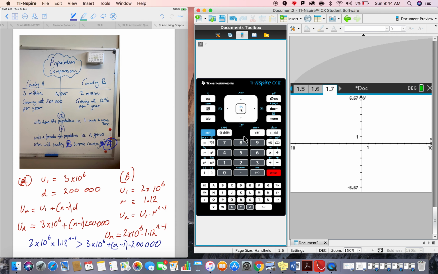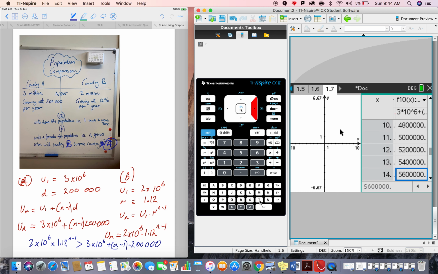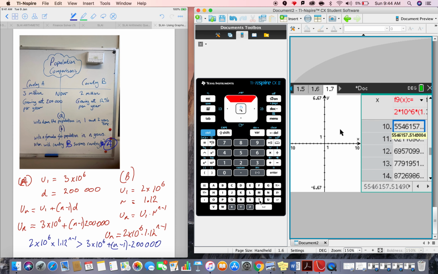Let's keep going. Okay, so Control T, table of values, just to see what's going on. And we could even use this table of values just to see that. Can you see the 2 million versus 3 million? And then as we keep going up, so the X is the number of years. So we've already crossed over round about here. Okay, so 7 years, we're just under 4 million, just over 4 million, and then 8 years. So it's between 7 and 8, and that's it.